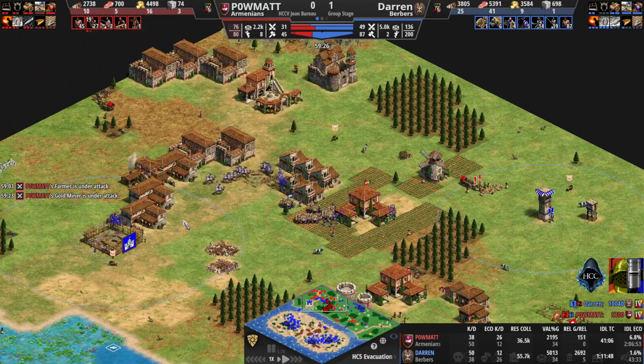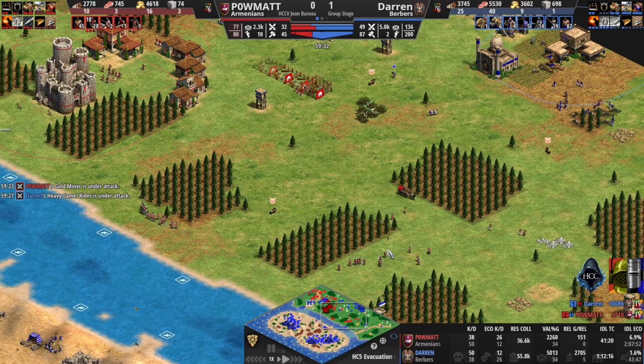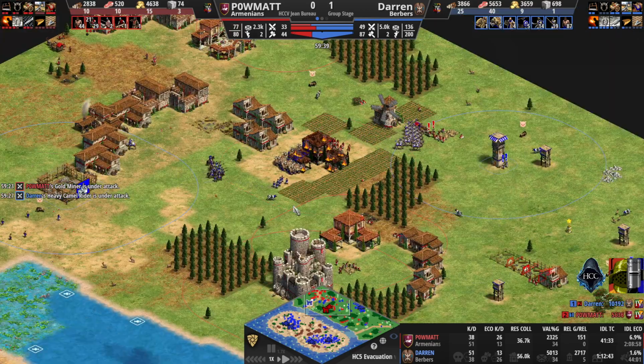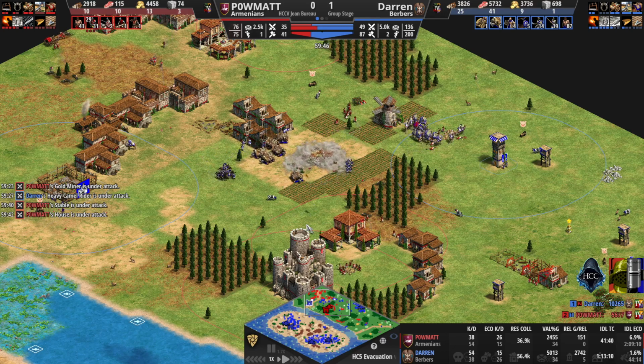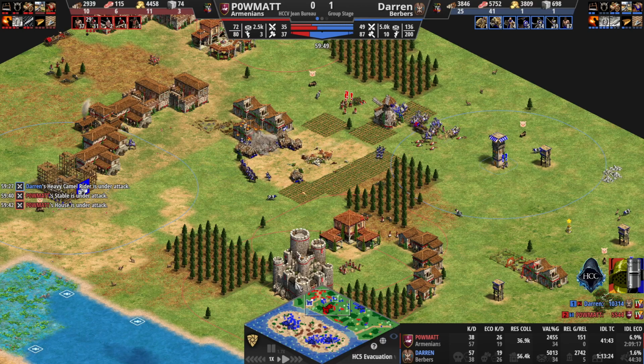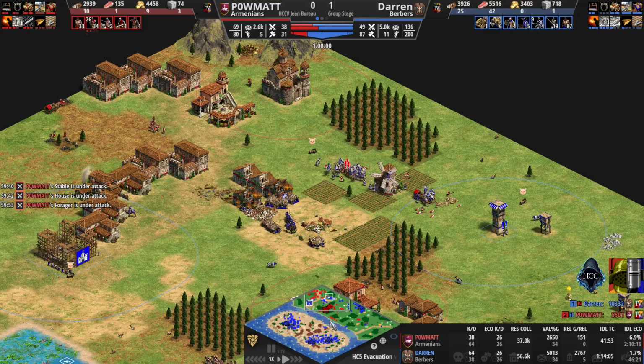Okay, this is looking pretty good. Finally the push is coming through. Yeah, these champions needed to get called back here a while ago. And P0WMATT is again housed because the rams are targeting the houses.